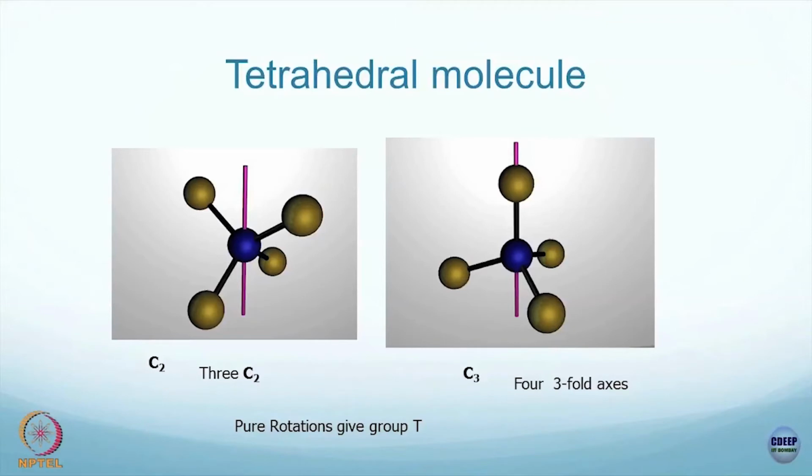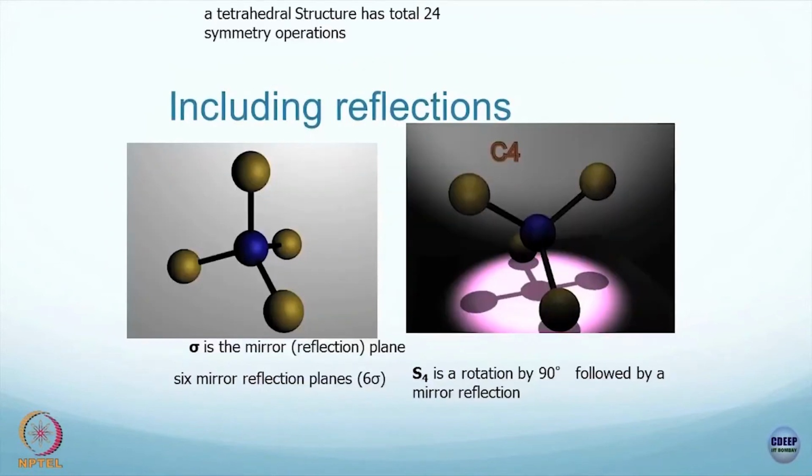Okay. So, if you take this, this is the methane molecule, with the 4 hydrogens and the center blue one is the carbon, and then these are the C2 axis rotations, and there are 3 C2 axes. Okay. And there are 4 threefold axes, each threefold axis going along one carbon-hydrogen bond. Okay. Oops, I thought the animation would come here, it will not. I had the animation also, unfortunately it is not coming here. Okay.